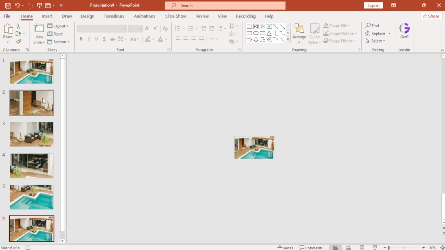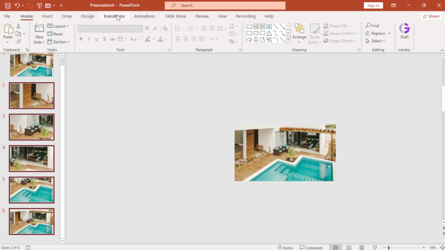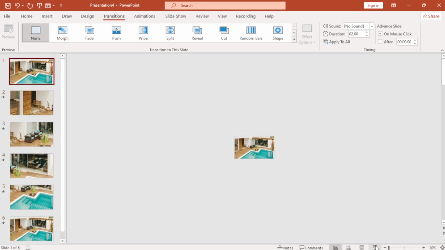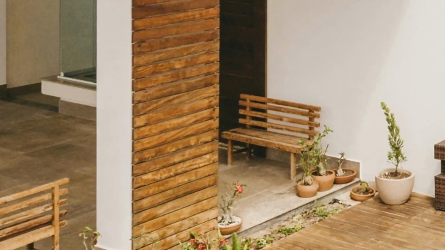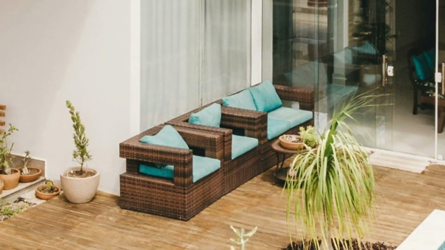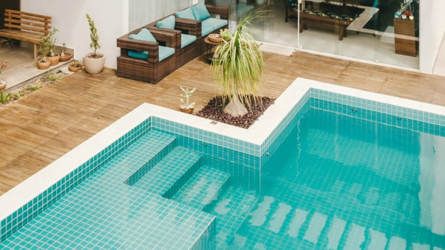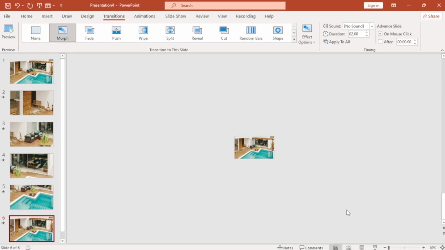Now let's assign the morph transition and see what a dynamic effect it will give. Let's select the second to the sixth slide, move to Transition, and select Morph. Now let's play and see the very dynamic and seamless transition we have. Wonderful, beautiful. It takes you to this, you explain, and then it moves seamlessly to this, what a dynamic movement. You explain the swimming pool, and then you get to the full picture. That is a very awesome effect using morph transition, in what we refer to as zoom into the slide, and that is another use case of morph transition.